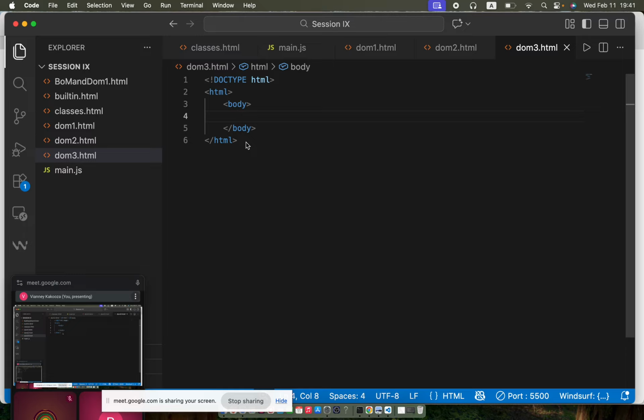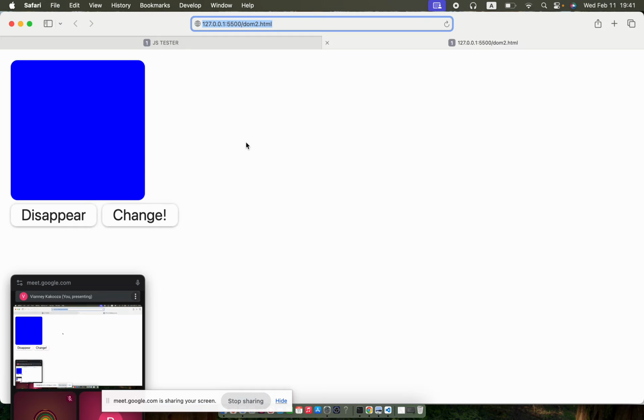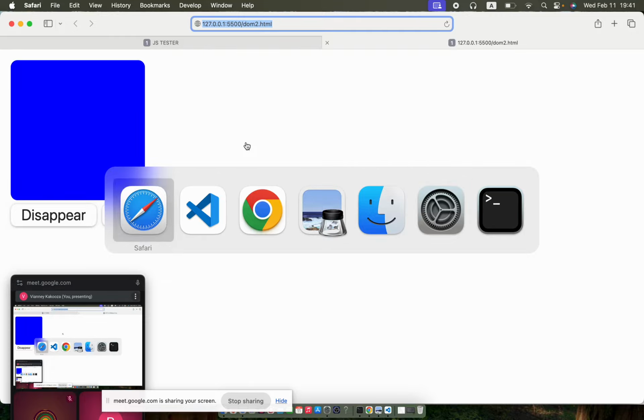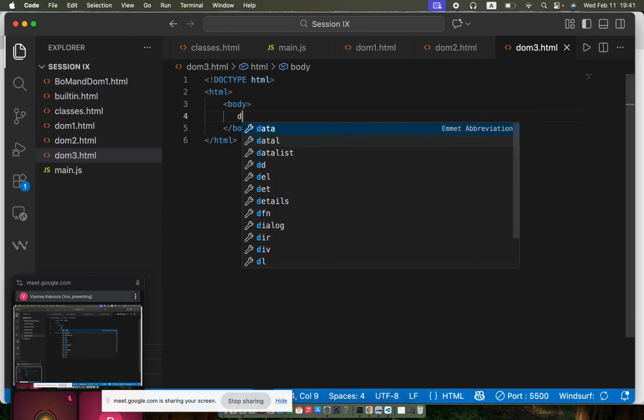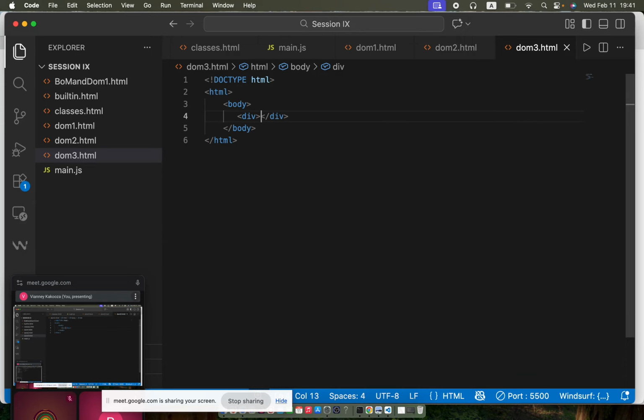So for this, I can start with a div. Just say we have a div. This is location 1.